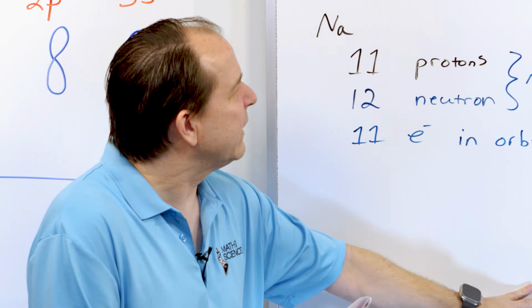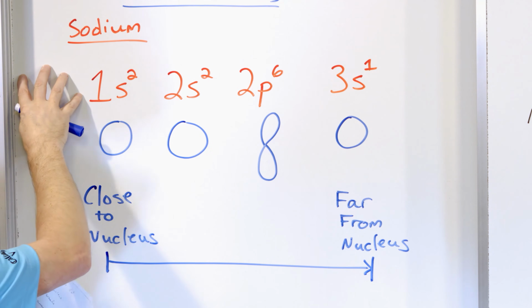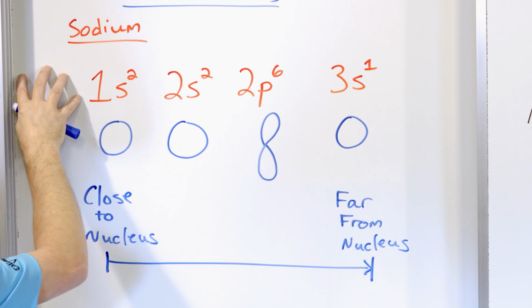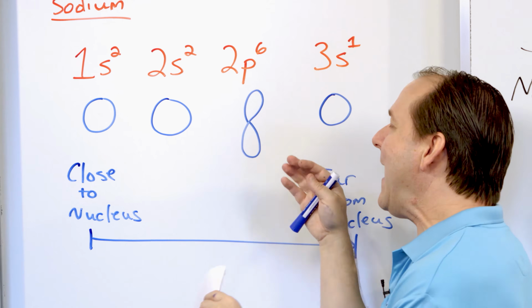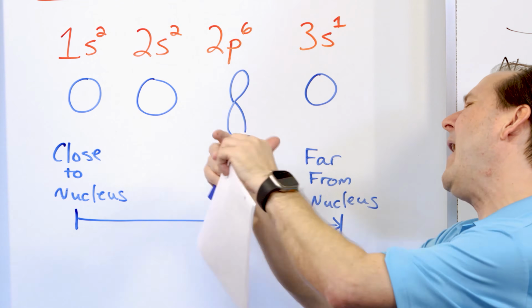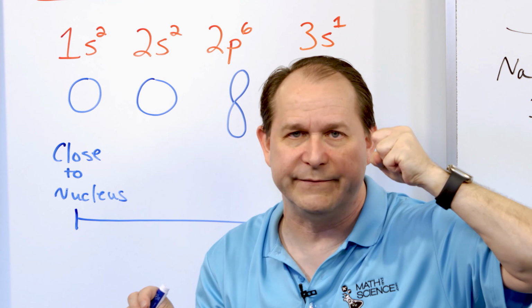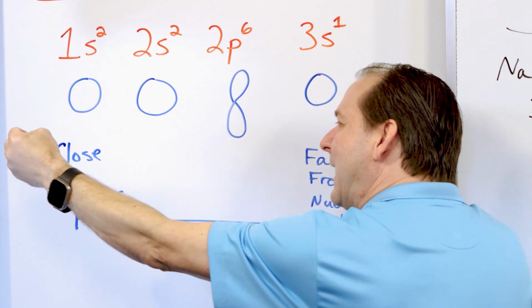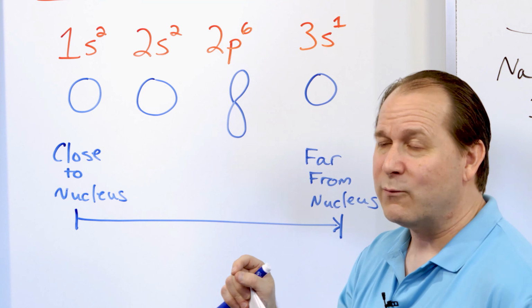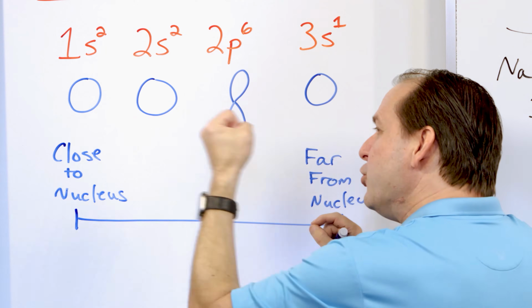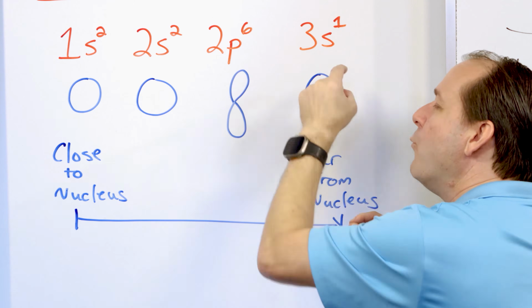Okay? So this one's far away. But notice, let's say the atomic nucleus is right here. Let's say the nucleus is over here. And then these electrons are farther and farther, and we have a single electron way over here. So you're way out, like by Pluto, and you're looking way in the middle, way over there somewhere is the nucleus. The nucleus is very small and positive. But between you and that positive nucleus, and remember, opposites attract, so I have a negative, and that nucleus is positive, right? However, in between you and that nucleus are 2 electrons here, 2 electrons here, 6 electrons here, and then I'm way out here.